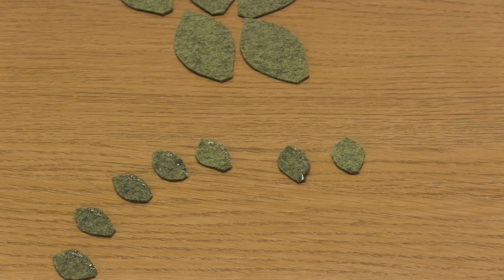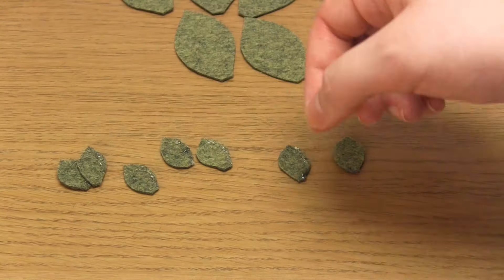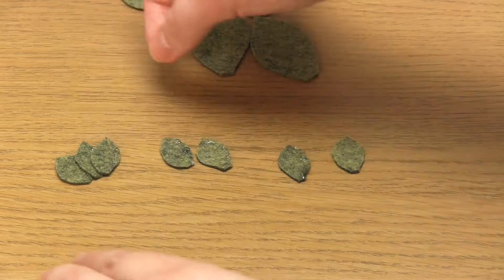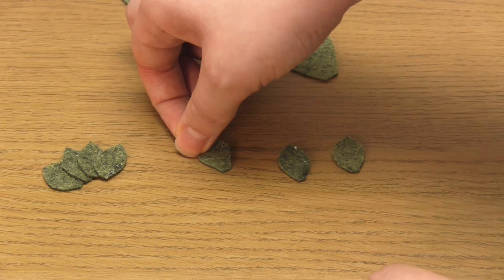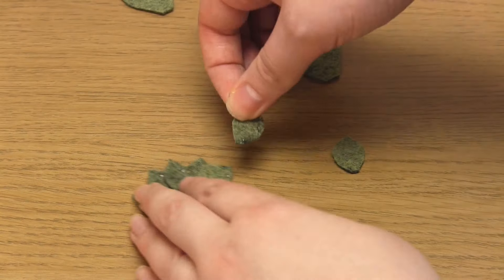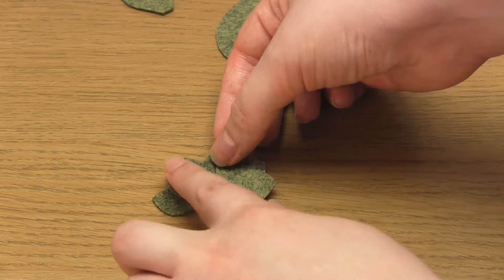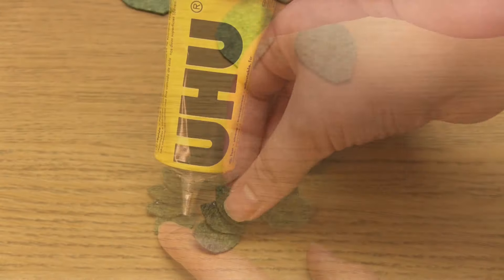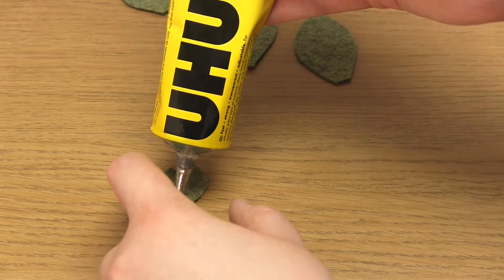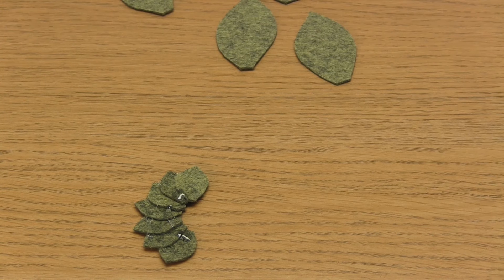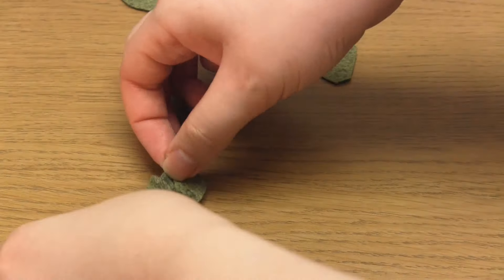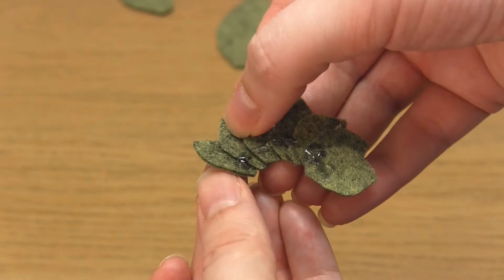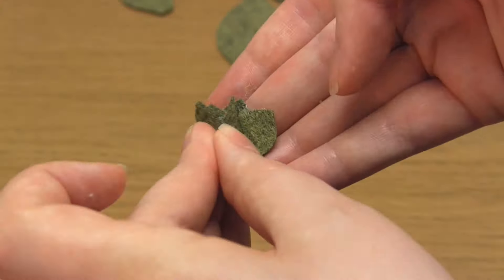Attach these pieces together, like so, into an arch shape. Once this has dried, apply a line of glue across the base of these leaves. Roll these leaves up from either end into a spiral. This is going to be the centre of the plant.